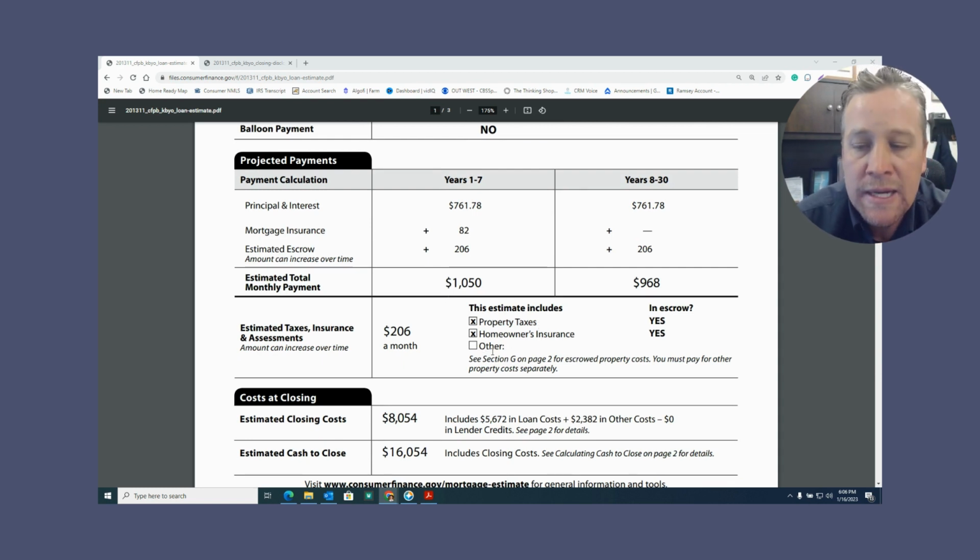You'll see this other box. This could be for other insurances or other things that are escrowed. The most common thing you see here is the HOA or homeowners association. Now, with an HOA, it's not included in your mortgage payment. So your payment's still going to be this. They'll just add to this to have it be the total payment for that house, even though the HOA is an escrow. It's not part of your monthly mortgage payment, so they don't collect the money and then pay the insurance or pay the taxes. So the escrow account is just really an account that builds up over the course of the year. Like here in Utah, the property taxes are due in November.